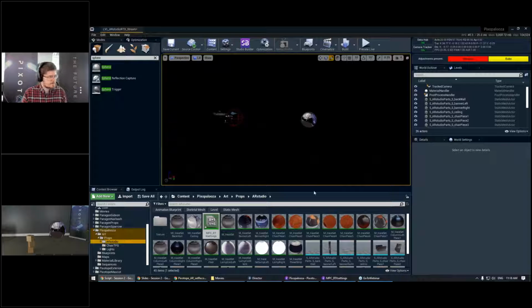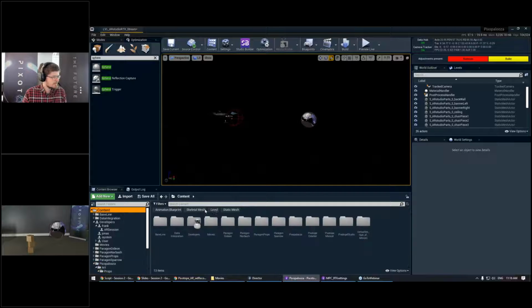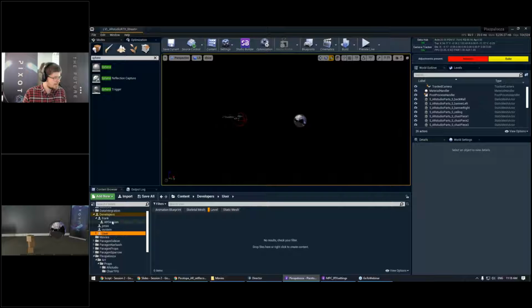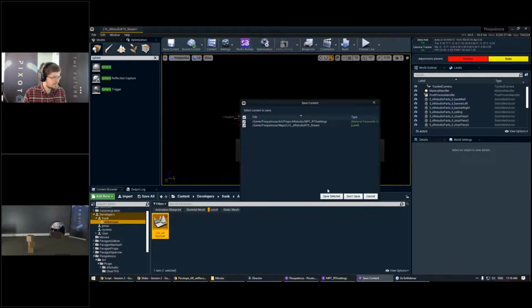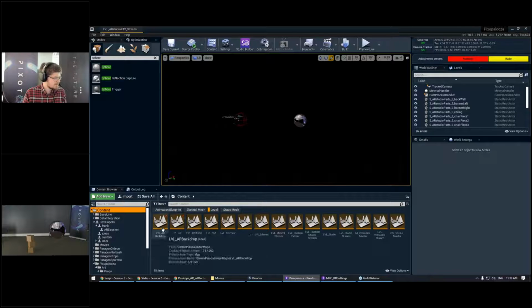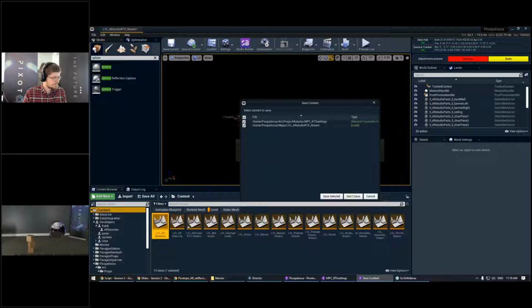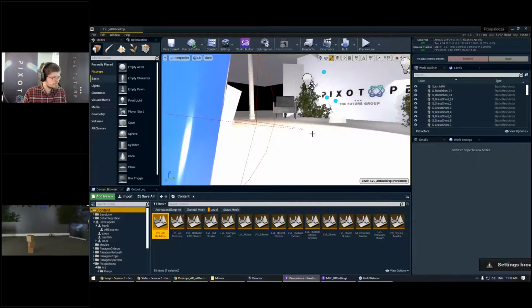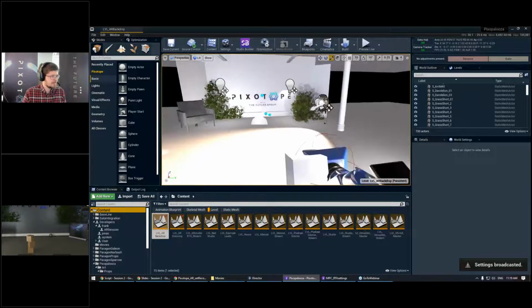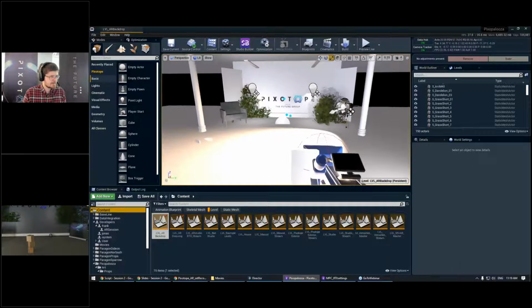Okay, so next up, now that we looked at how to set this up, we can jump back into our new scene and we can start populating it with actual graphics. So we are actually going to go ahead and jump into the scene we've been using up to this point, the AR backdrop scene. We don't need to save any of this. Where we already have spent some time lighting, dressing, and making things look a bit more snazzy.